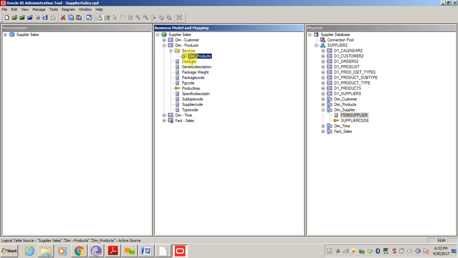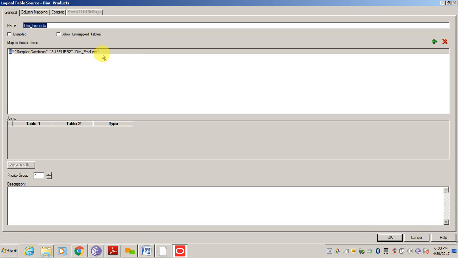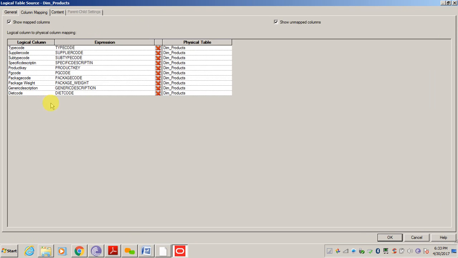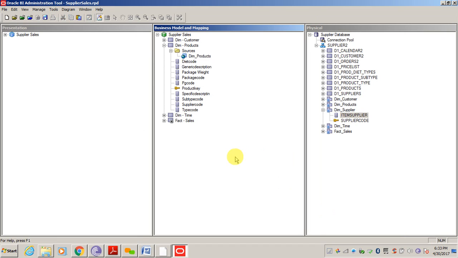You can see the table name here by default, and this icon is nothing but your logical table source, or in short we will call it LTS. So when you click on this table, you will be able to see what columns have been mapped to the physical layer, right? This I have shown you. So now this product table is already joined with the supplier.